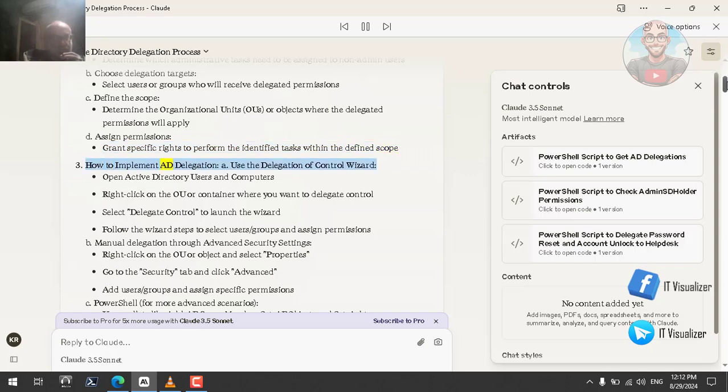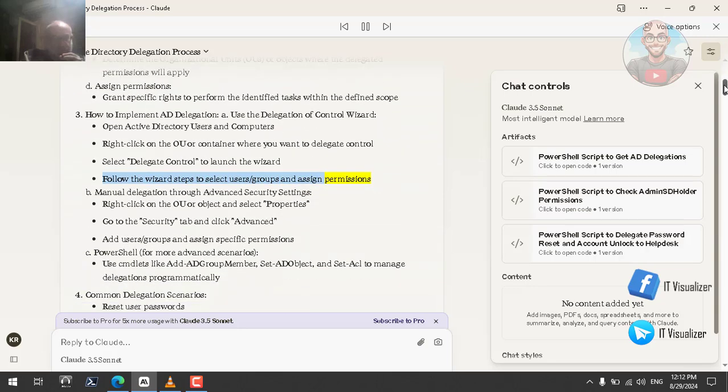How to implement AD delegation. A. Use the Delegation of Control wizard. Open Active Directory Users and Computers. Right-click on the OU or container where you want to delegate control. Select Delegate Control to launch the wizard. Follow the wizard steps to select users or groups and assign permissions. B. Manual delegation through advanced security settings.